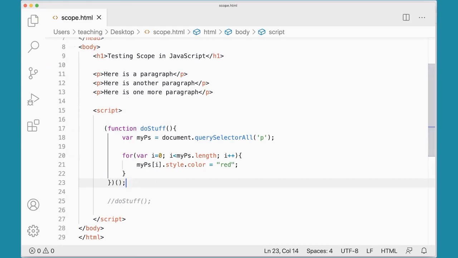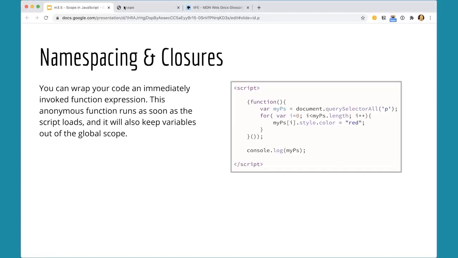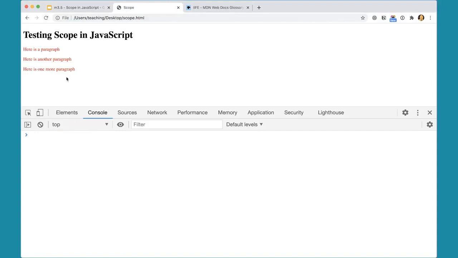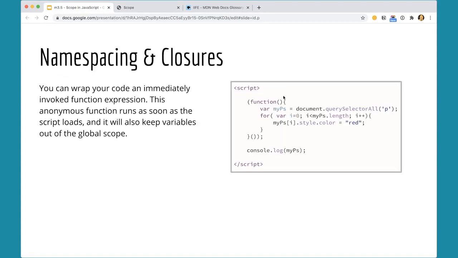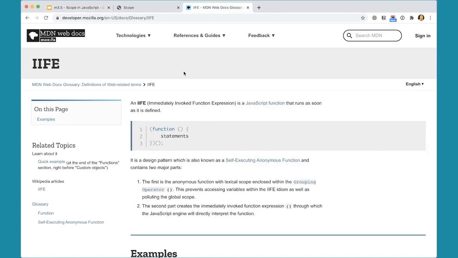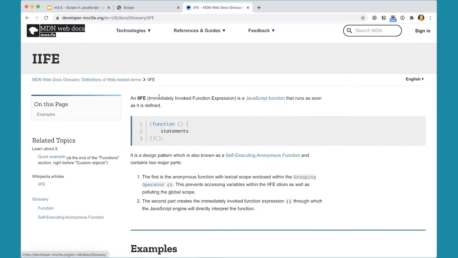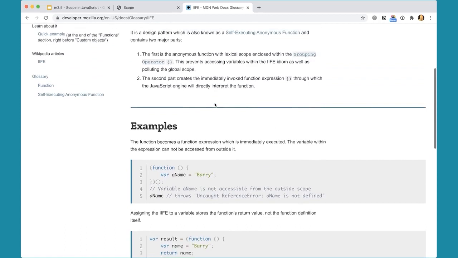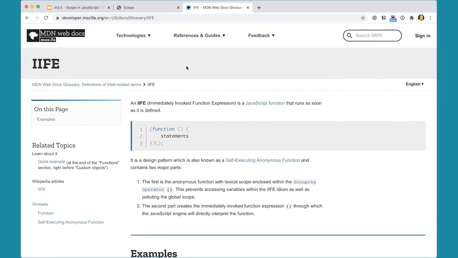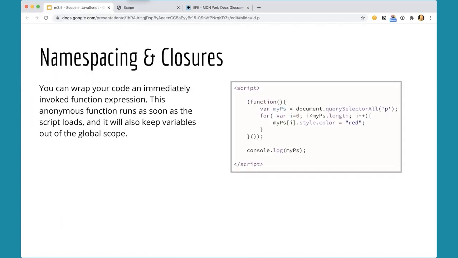So if I do that and then come over here, save that, and then come over here and test it, you'll see it runs just fine and it does everything it needs to do. However, we're using the anonymous function here, just as an anonymous function that will just automatically run. And I have that page open over here in the MDN for the IIFE, the immediately invoked function expression, which will explain more about how this works and what it does. It's kind of a useful technique that we have at our disposal. Okay, great. We'll look at the next thing in the next video.